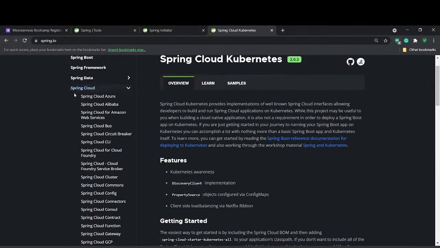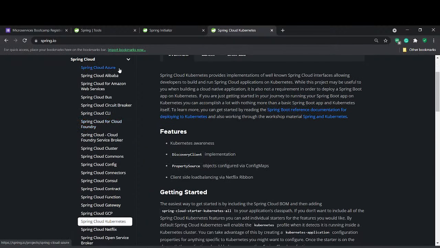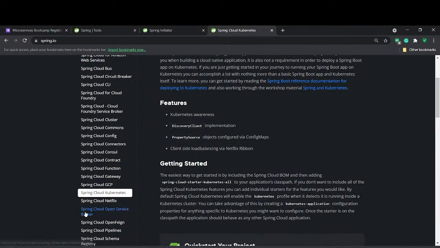Here, when you access the Spring IO docs, we have different cloud platforms, or cloud plugins, sorry. We have Azure, Alibaba, AWS. If you are going to use containers, I recommend this one.